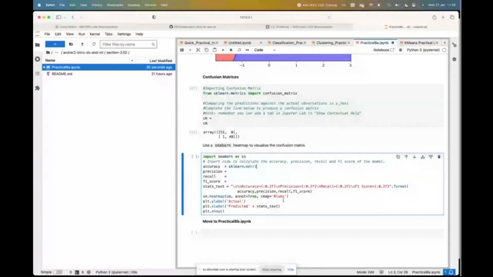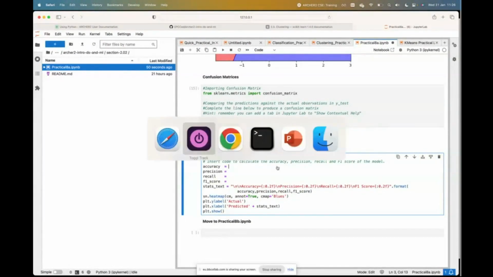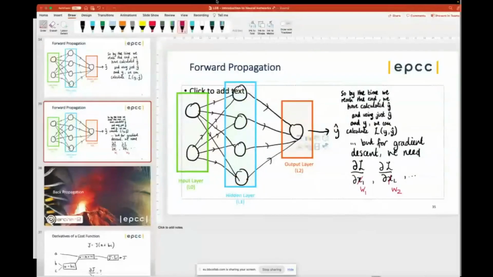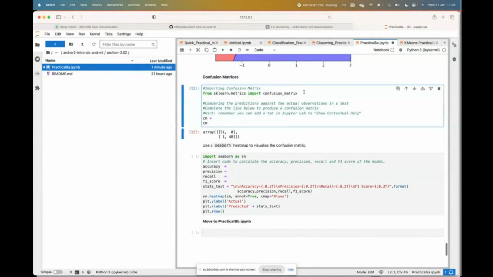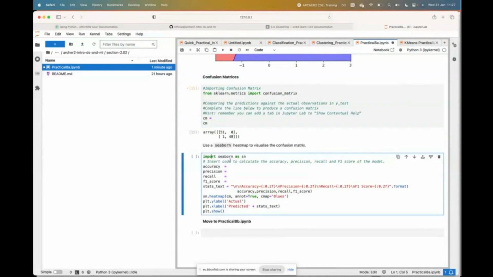You can either calculate them yourself from the confusion matrix, according to the slide that we had yesterday on the metrics for accuracy. That way you calculate them from scratch, but there should also be something in sklearn.metrics. I'm just going to import the whole thing and then we can have a look.